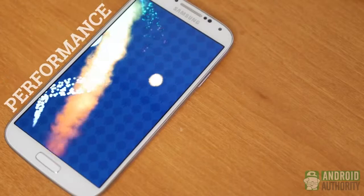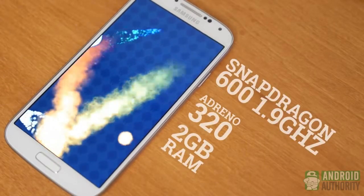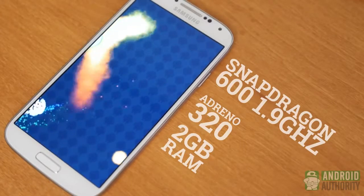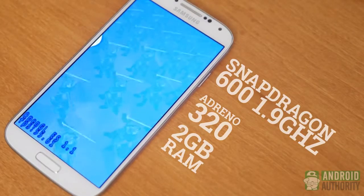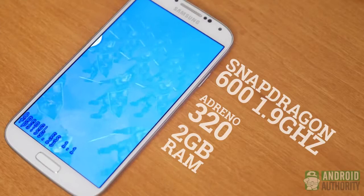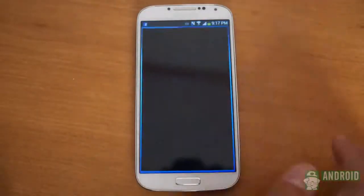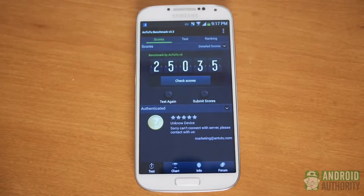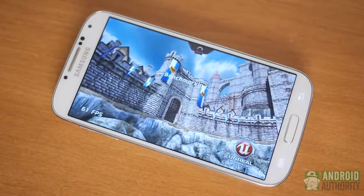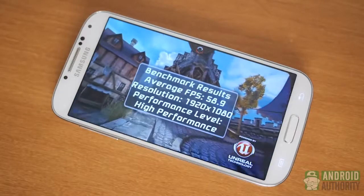Move under that screen and you'll find that the Galaxy S4 is among the fastest phones around. It has the quad-core Snapdragon 600 processor, currently found on only a few other devices, and is a big leap from the S4 Pro. It is not the Exynos octa-core that we may have heard about, but this processor package, definitely included in North American models, is still an incredible performer. A few tests in Antutu Benchmark put the Galaxy S4 right around the very impressive 25,000 mark. Epic Citadel puts the tried and true Adreno 320 performance at very high ratings, and 2GB of RAM are available for all of your multitasking pleasure.